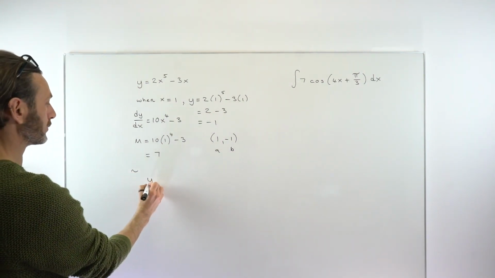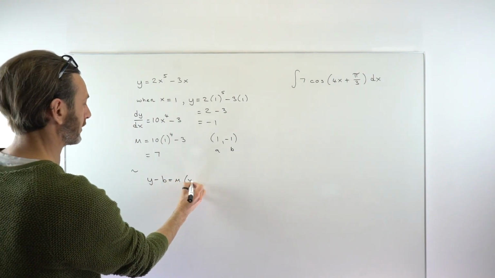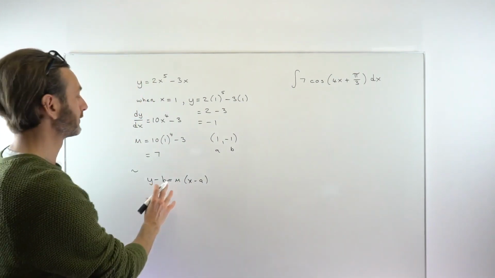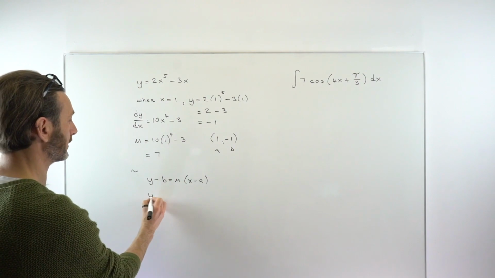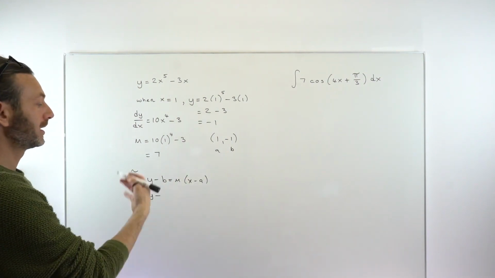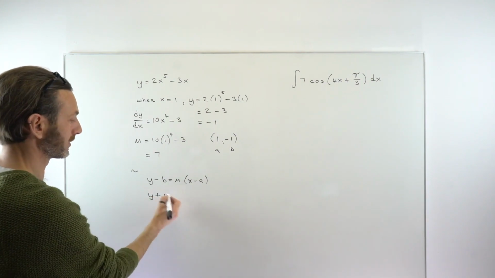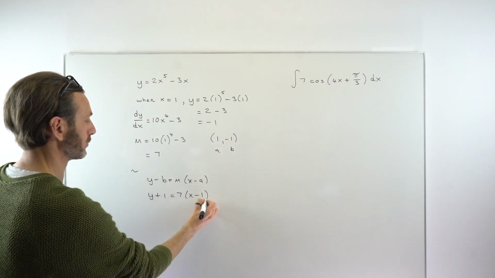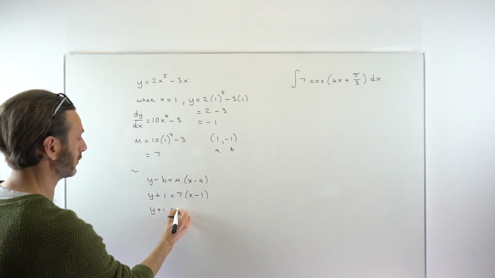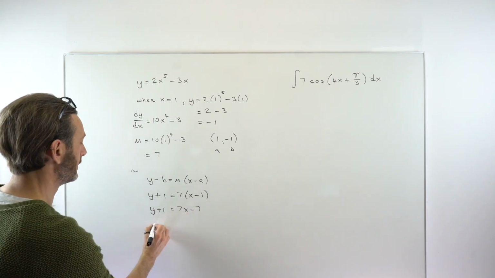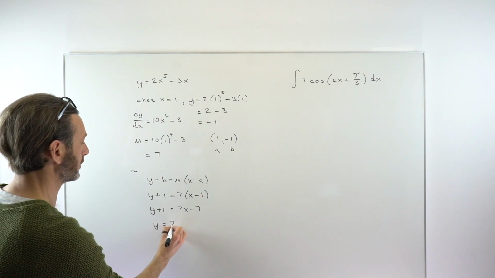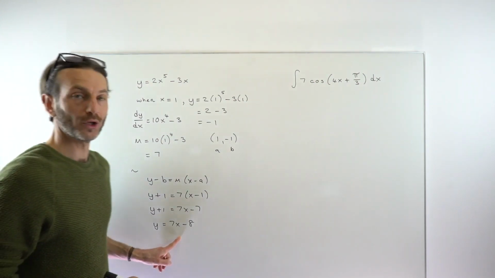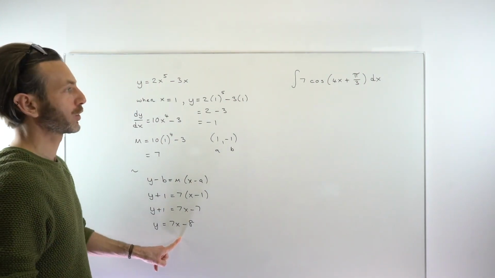So we've got all the bits we need now, so we can just go into y minus b equals m(x minus a). So another straight line equation question. There's heaps of these in higher and in these two papers. So y minus the b value, which is minus 1, that's going to be y minus minus 1, which will be y plus 1. Just to save a line of work in there, I'll go straight to the plus 1. Gradient is 7, x minus the a value, which is just 1. And then just working through the algebra, so expanding the bracket to get 7x minus 7, subtracting 1 from both sides, and we get y equals 7x minus 7 minus 1 is minus 8. So that's the equation of the tangent line to that curve for question 2.